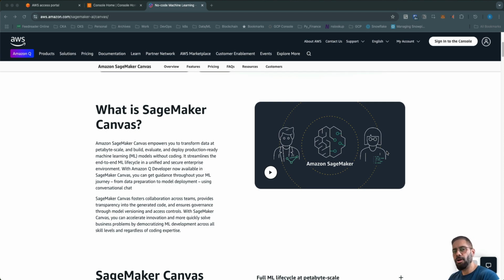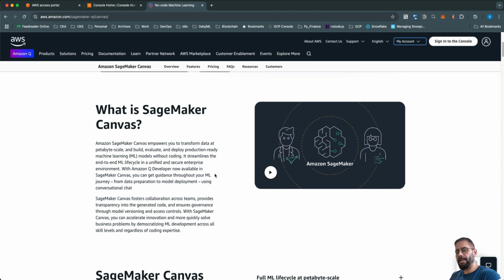And nowadays, it also has a feature to enable Gen AI right within Canvas so that you can start exploring the data using natural language. So SageMaker Canvas allows you, as I said earlier, no code model building and deployment. And also it allows you to connect with various data sources like S3 or Redshift, or even you can use your local file and upload that file to Canvas.